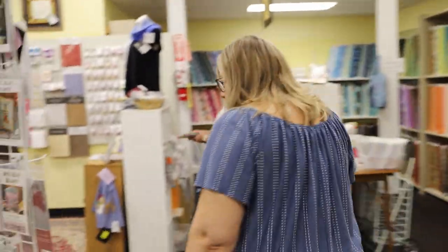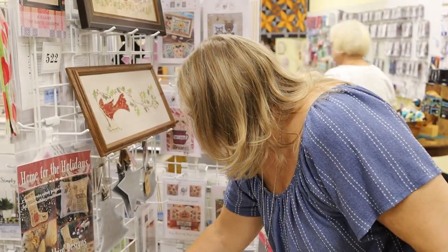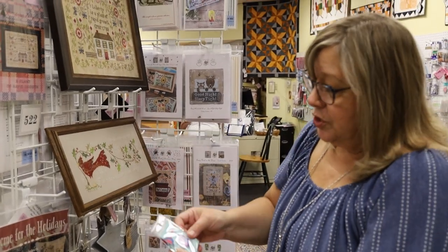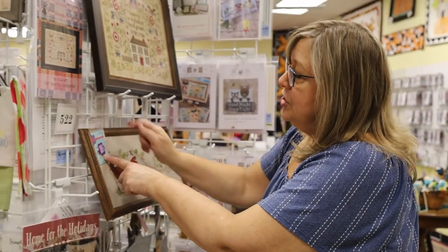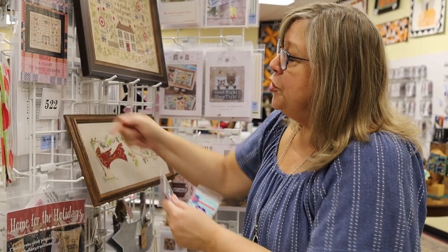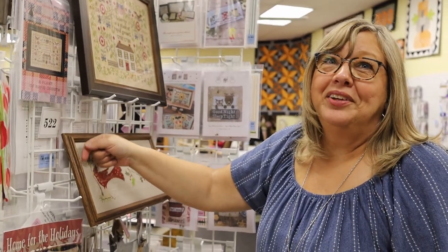These are really fun. These are needle minders. Typically, now this is in our cross stitch area, okay? So typically what you're doing is you're attaching this to your cross stitch project so that when you stop stitching, you can put your needle on that little minder, not through your fabric and create a hole, or God forbid you don't come back to it for a while.